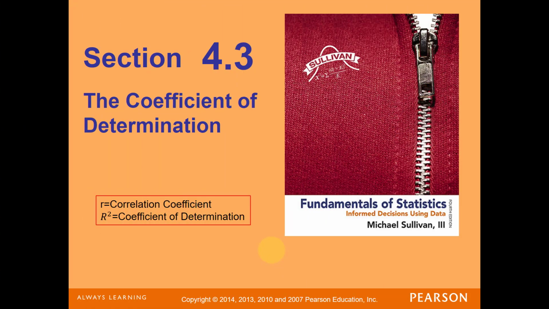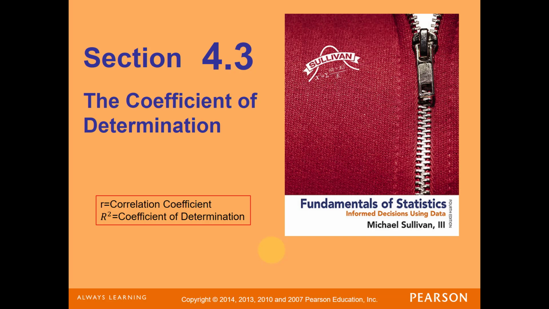So now we're in section 4.3. One of the most important things to remember is that 4.1, 4.2, 4.3 come together as a single idea, linear regression, where you have two sets of quantitative data that can be viewed as ordered pairs. You're trying to find linear patterns between those two quantitative variables. The first thing you do is set up a scatter plot. That's what we looked at in 4.1.